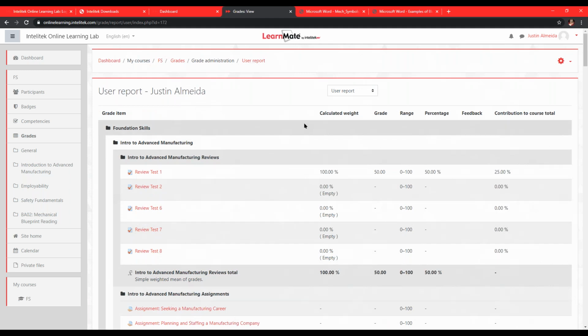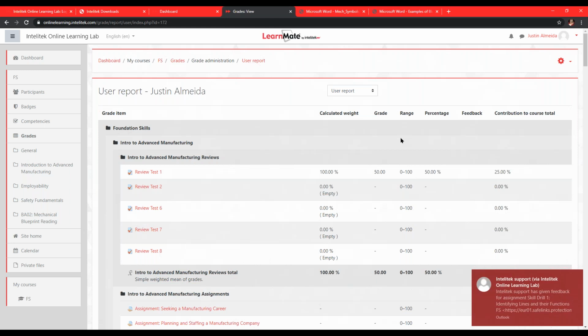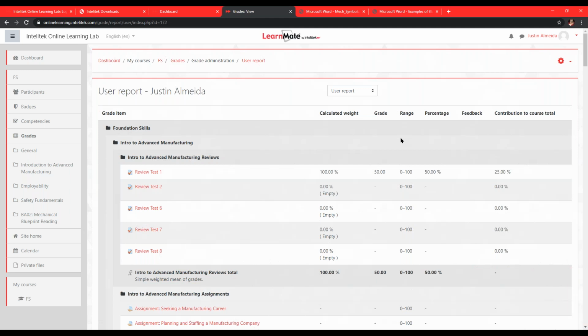Now, we have multiple assignments across many of our different courses in the system. REC, for example, has a lot of assignments, and then our Job Master curriculum has a lot of assignments. They are all handled in terms of submitting a file in exactly the same way. The student reads a task, or they receive a task for the assignment. They read it in the lesson. The lesson gives them instructions on either to download a file or to perform some activity, and then to show that work to the instructor.